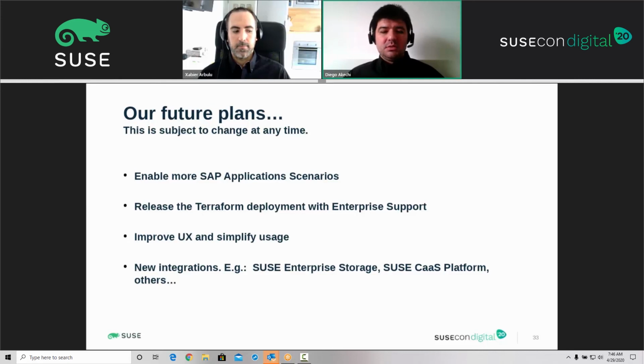Also, in the future, we are studying possibilities to leverage even more integration with SUSE products. We already have integration with SUSE Manager coming in the next version of SLES for SAP, and we want to extend this to other SUSE offerings like Enterprise Storage, the CaaS Platform, and others.